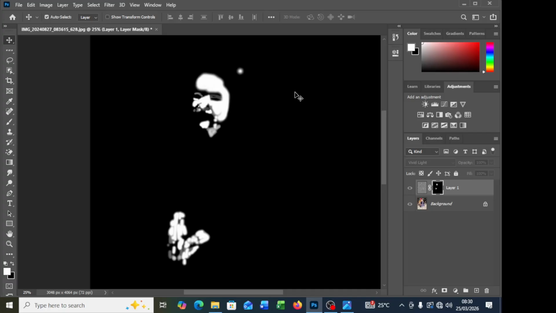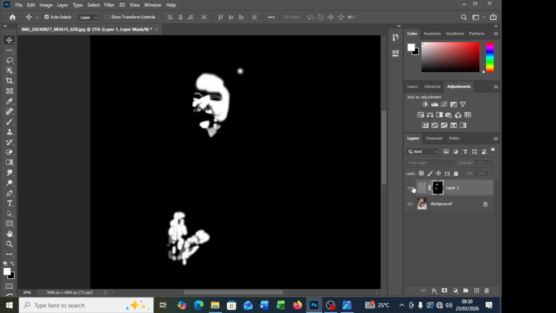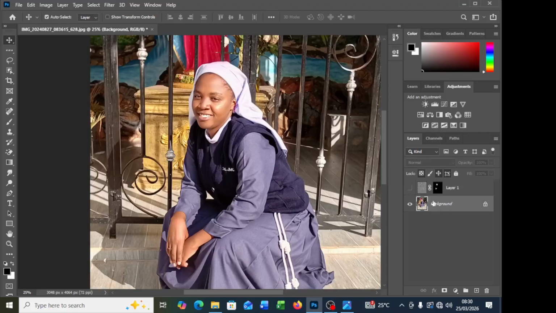You can see what I did. Just this. So we were saying, to finesse the skin, of course, we duplicate our layer once by pressing Control what?